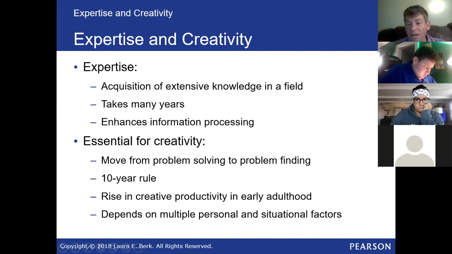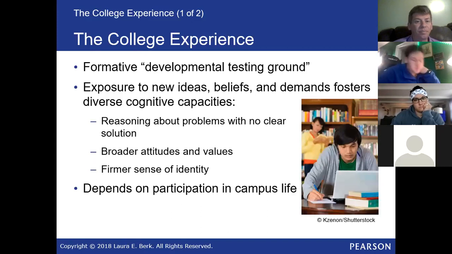Expertise and creativity, right? Expertise, this is the acquisition of extensive knowledge in a field. This takes many years. It also enhances our information processing. What's essential for creativity? We move from problem solving to problem finding. There's something about the 10-year rule. You do the same job for 10 years. You're not just solving problems, now you're catching them before they happen. We see a rise in creative productivity in early adulthood, and this depends on multiple personal and situational factors.